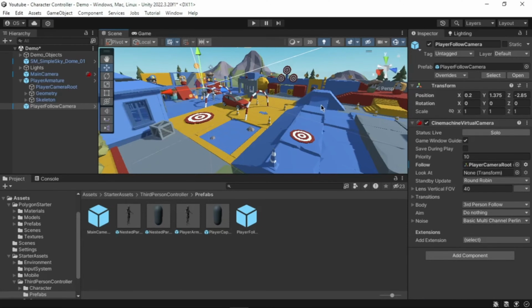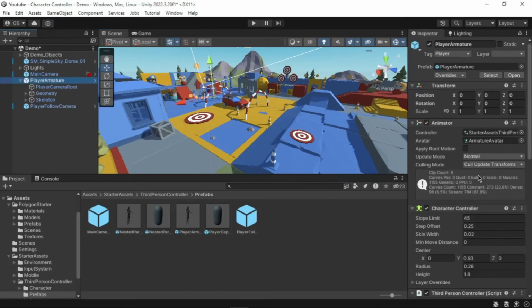You can tweak the movement speed and rotation speed variable in the inspector window to get the feel just right.